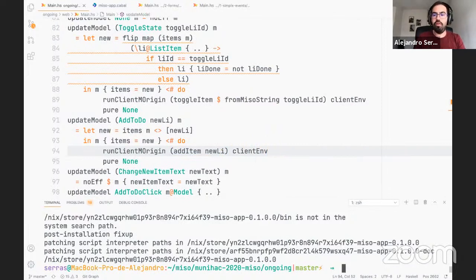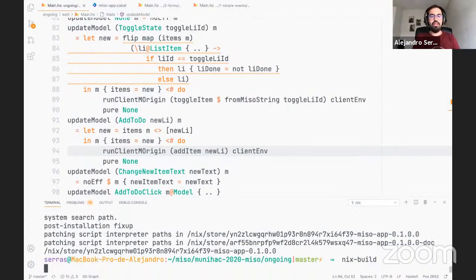So hopefully all these changes, which is essentially replacing the local storage by the calls to servant client. And again, the servant client is actually not written by hand, has been automatically derived from the API as a type. That's the idea that servant brings in, allows us to do this.